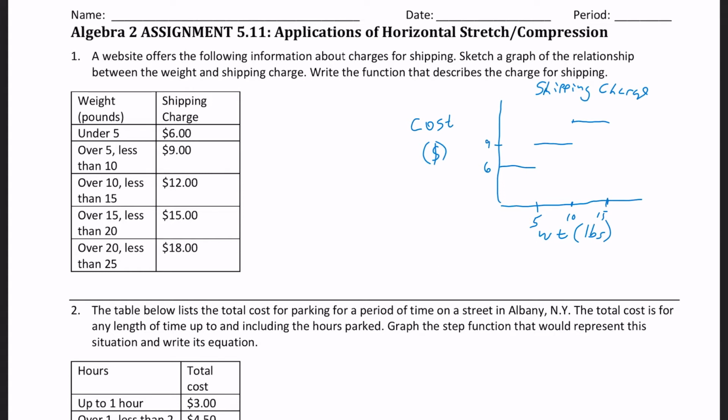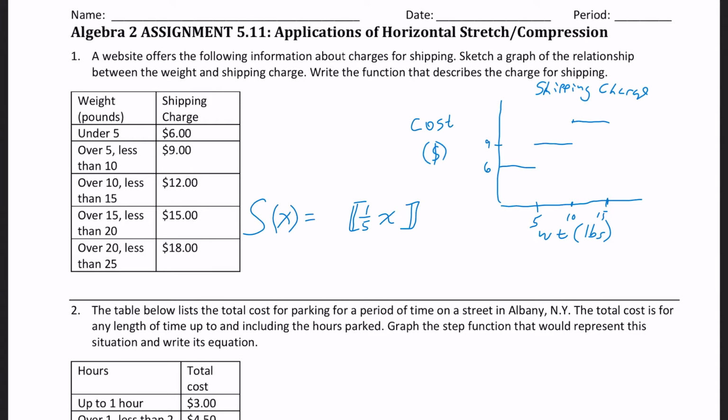So my equation will be shipping charges, so maybe S for shipping, and you can call it F or Y or whatever you want to call it, but it's a step function and there's no left-right shift, so I don't need a parenthesis with an add-subtract, because the add-subtract would make the left-right shift. I don't need that, but I do need to make my steps 5 times as long. So that's the inside inverse multiplier. So to make my steps 5 times as long, I use the inverse 1/5.